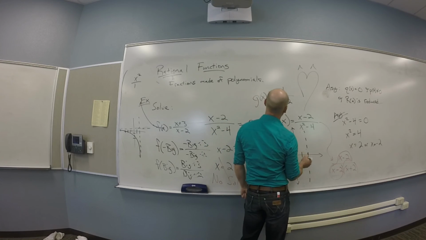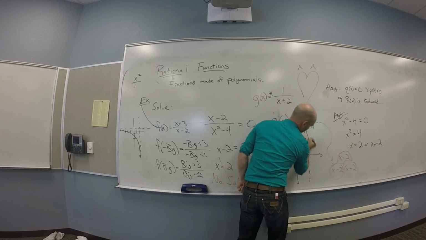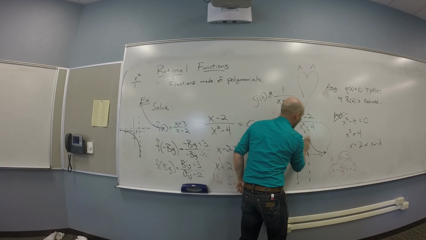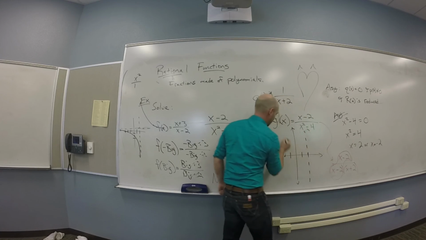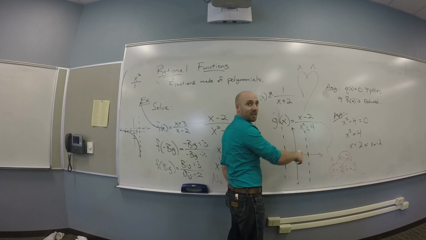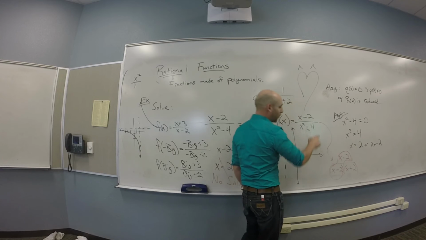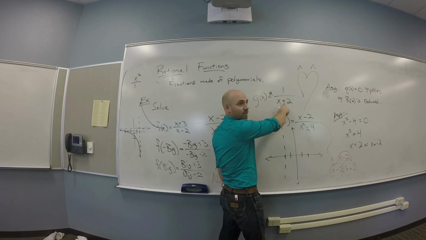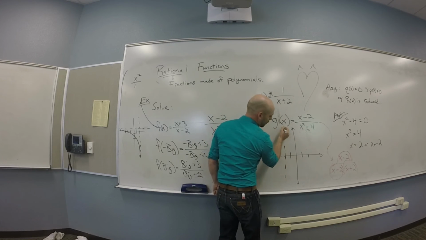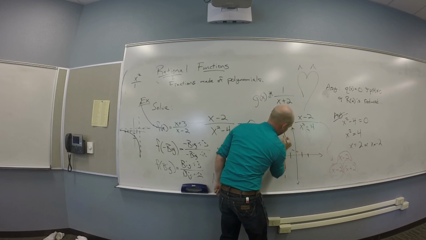That's going to look like... Oh, whoops, I erased the wrong one. You guys see I erased the asymptote that was at minus 2 instead of erasing the one that was at plus 2? Because it's minus 2. So minus 2 is the real asymptote. The other one is kind of faking me out. So my picture looks like 1 over x plus 2, which looks, give or take, like this.